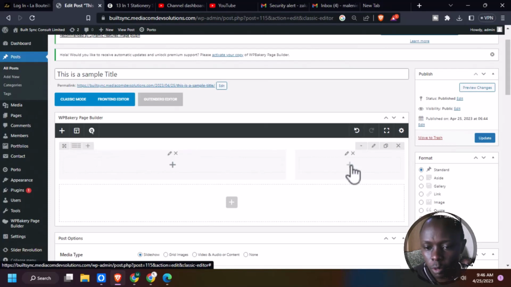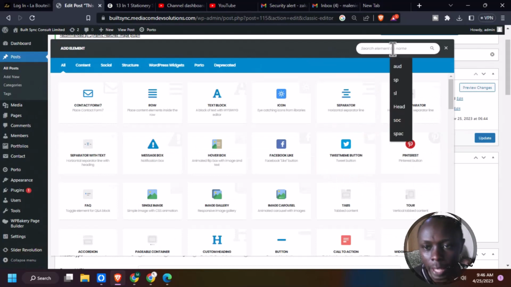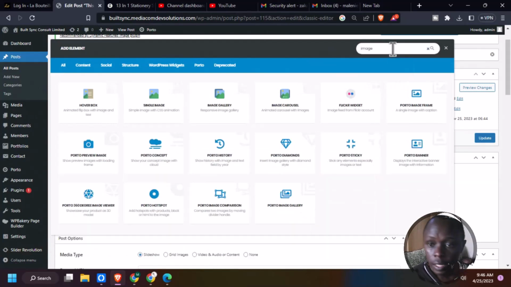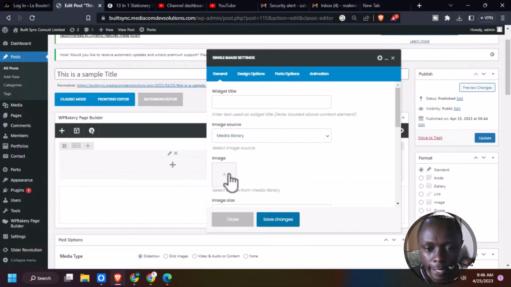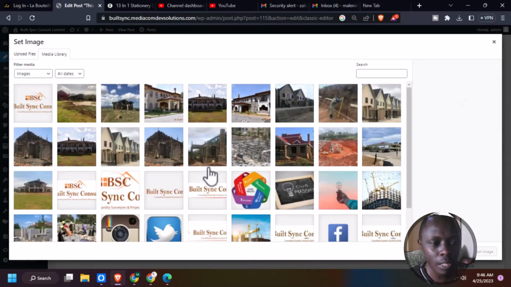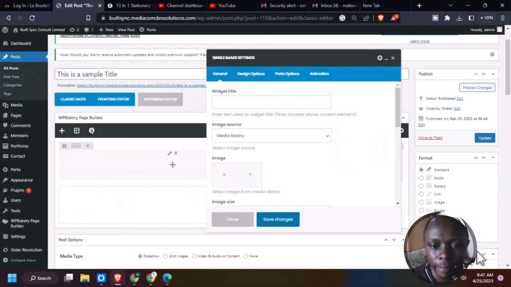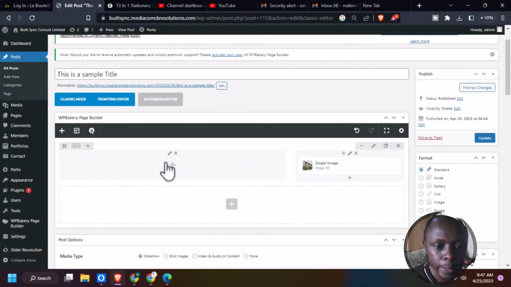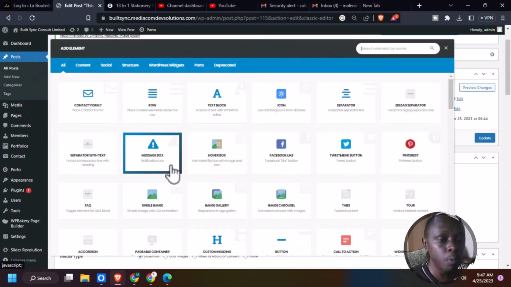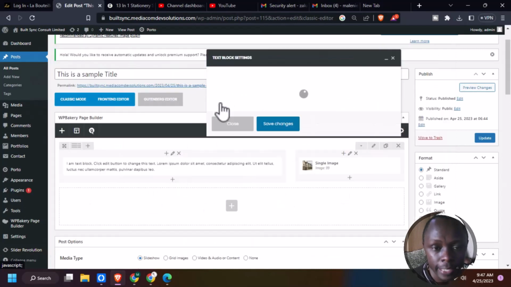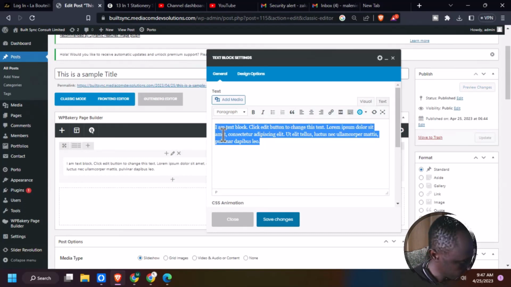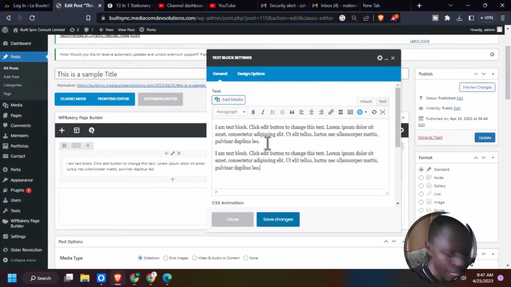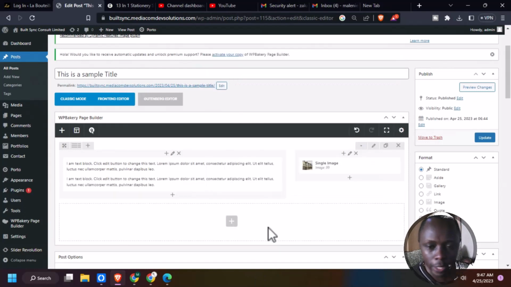So on this other side, I'm just going to hit on add, and then I just want to use an image. I'm going to select a single image, and then I'm going to add. I'm going to pick any image. You can upload any image from your site there, and then you set it as an image, and then you go to save. And then on this other side, I want to put a text description of that image, and then I'm just going to do that. And then I'm going to, let me just Control C, Control V, so that it has 2 paragraphs. That's the way you're going to add.